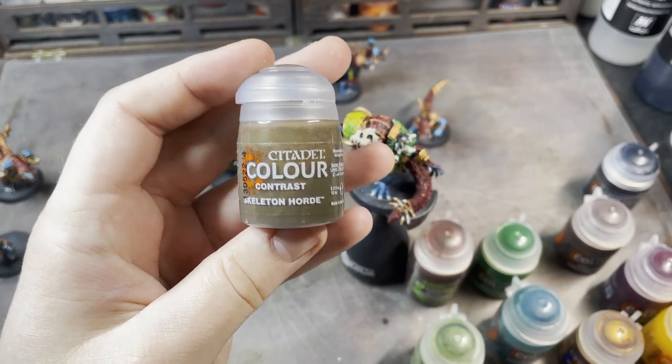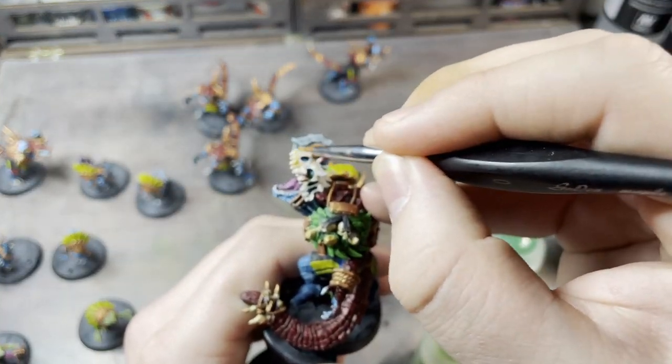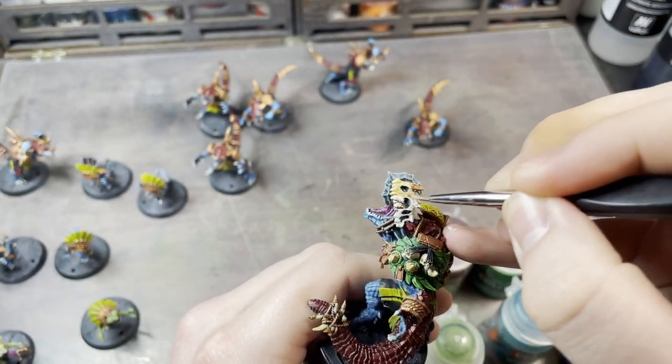Any parts we painted using Wraithbone get covered in Skeleton Horde contrast paint to give them a cool, worn look.